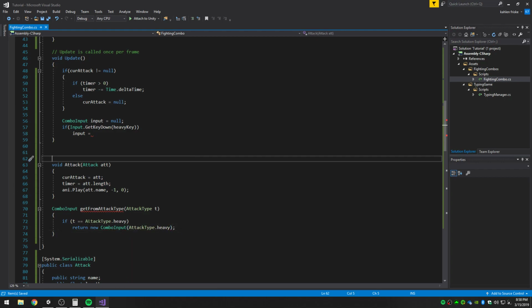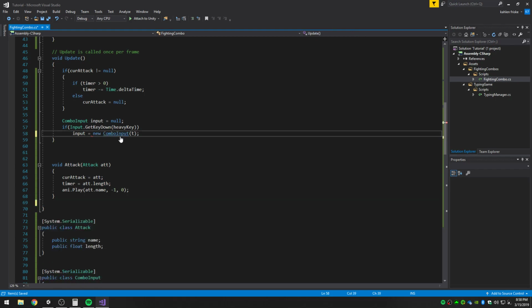Or I guess what we could do is just easily do this, and then I don't even need this function. I could just do equals heavy. Yeah, that's right. Okay.